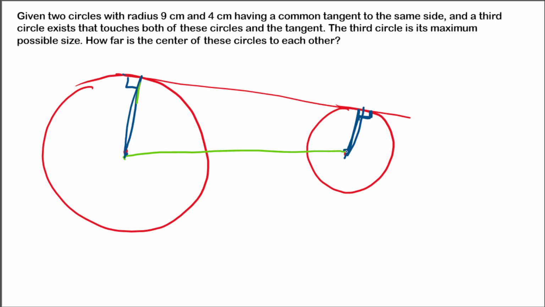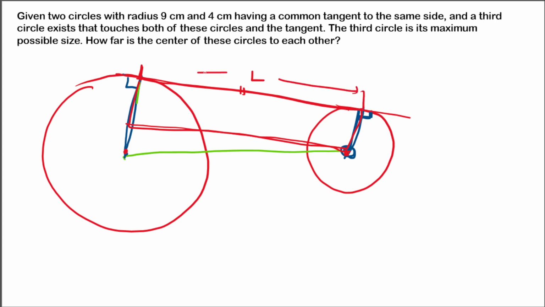So what we will do is, from this center we'll drop a parallel line here, parallel to this line. So basically this new thing is a rectangle. That is what we are finding out. And let us say that this length of the tangent is L. This is L, right? So it is a rectangle because all these are 90 degrees, and we have dropped a parallel line, so this will always also be 90 degrees, right? So this is a rectangle.